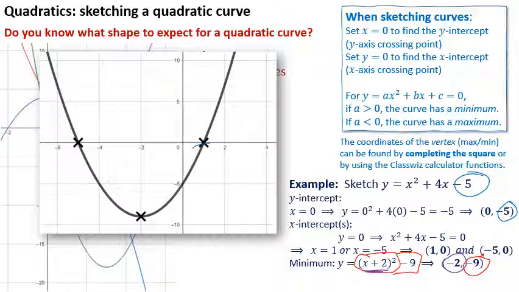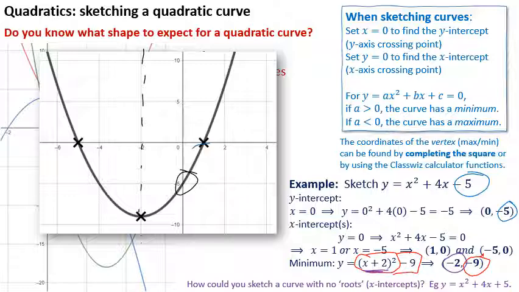I've marked on the two x-intercepts. You can see those at 1, 0 and minus 5, 0. We can also see the y-intercept there at negative 5. And I've also included the vertex minus 2, minus 9. Incidentally, if you're asked for the line of symmetry, all quadratics that you're going to come across here that are written in the form y equals something x squared plus something x plus something, they all have a vertical line of symmetry. And it's just the vertical line that goes through the vertex. So in this case, the equation of the line of symmetry is x equals negative 2. It's all the points with an x-coordinate of negative 2.